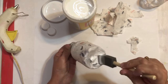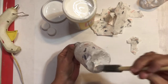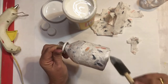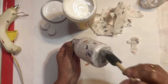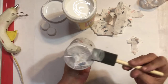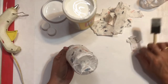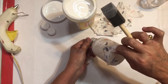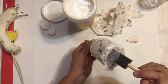Got that little dip. That's okay. We'll get it. Tissue paper, or any kind of paper you use, it is forgiving to get around the curves and in the little dips. Yep. So you get your edges real good. Alright. Now, gotta fill in the rest of this. Maybe this piece. Let's see. Gotta put it right there. Press it down.